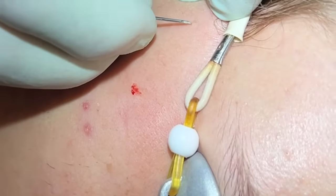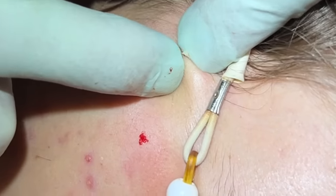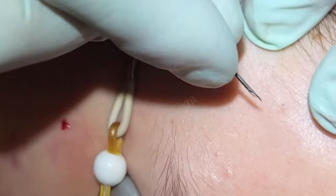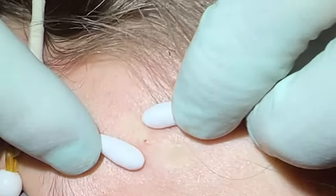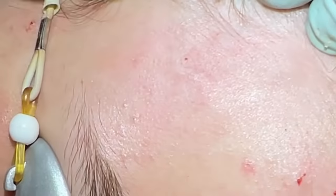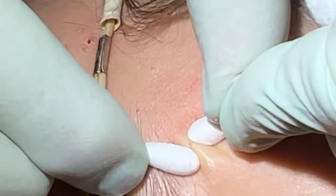Here's another one you'll see. It's a good bit. Little tiny pore. Lots of keratin in there. Good plug at the bottom. See right here, same thing. Just roll that out. A little plug. There it is. See, the drier ones are usually yellow. Just like that. Little hair follicle on that one.